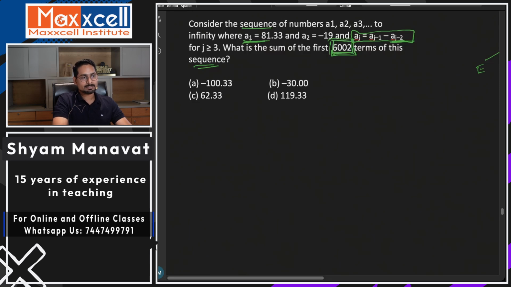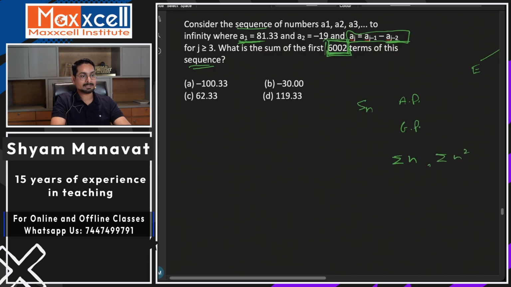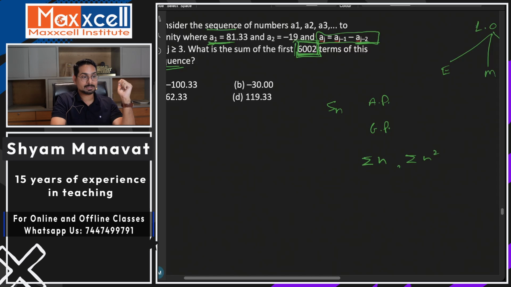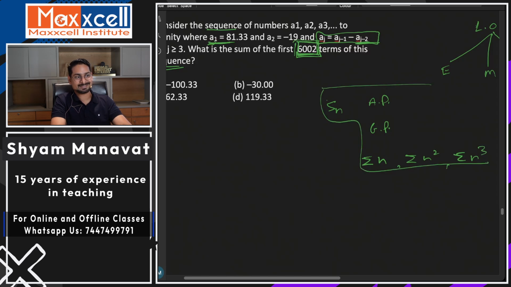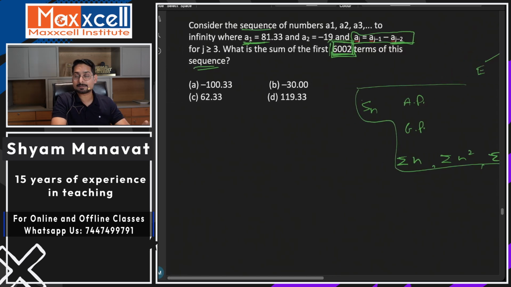Now we know the sum of n terms for AP and we know it for GP. And if it is a special series, then we also understand the summation of n square, don't we? If not, then please go through lecture number 7 of the concept builder, summation of n cube. This also we understand. But if the sequence does not follow any one of these conditions, in that case there is definitely going to be some kind of repetition or some kind of cycle you will see after some number of terms.